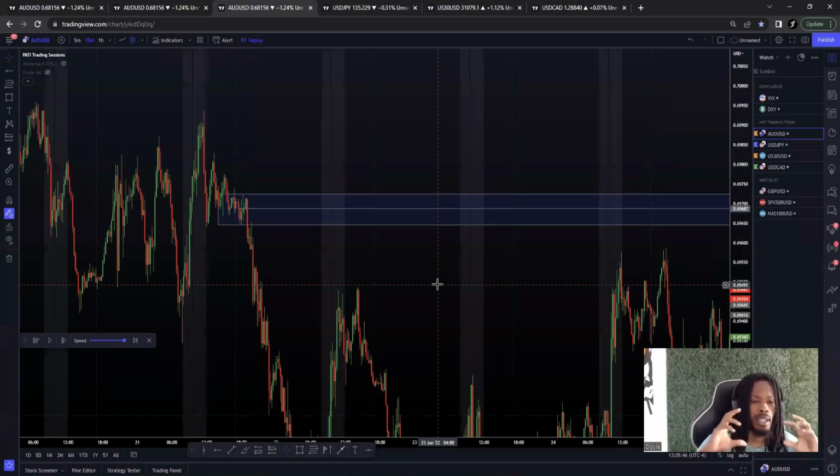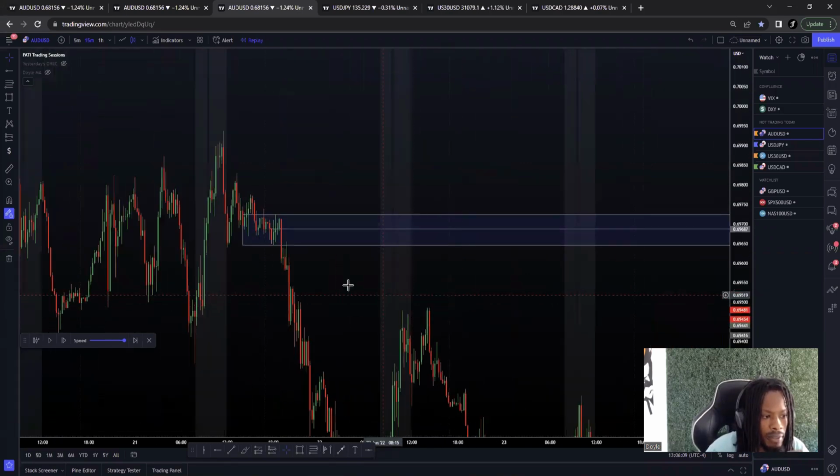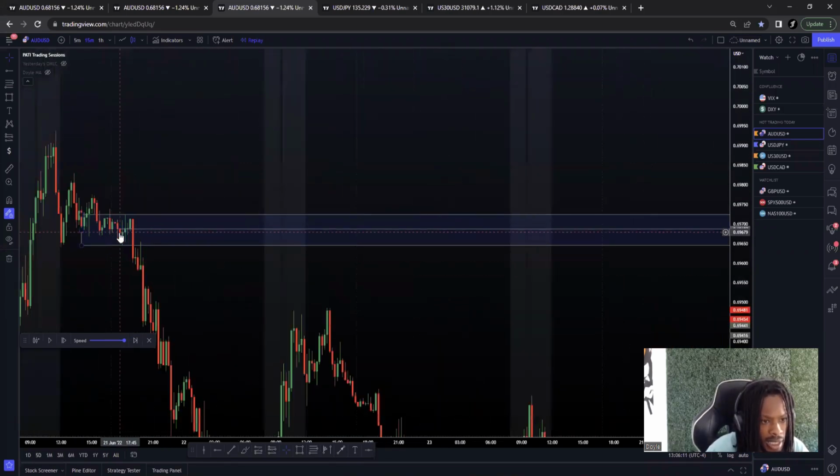You know how we scale in and we make the zone smaller. Sometimes it may not reach the lowest demand or the highest supply. It may not reach it. So I will put a line right there to see where price wants to stop. But keep the 1 hour zone completely the same. Don't change the 1 hour zone, but keep the lines on the different time frames to see where they are going to stop. So right here, this is the 15-minute supply. And I would just leave a line right there.